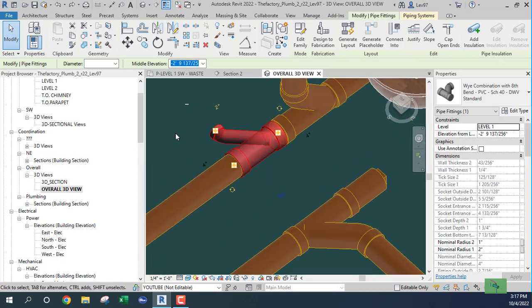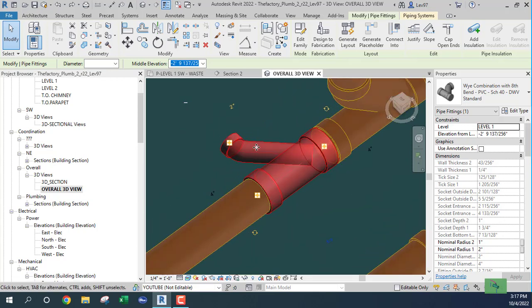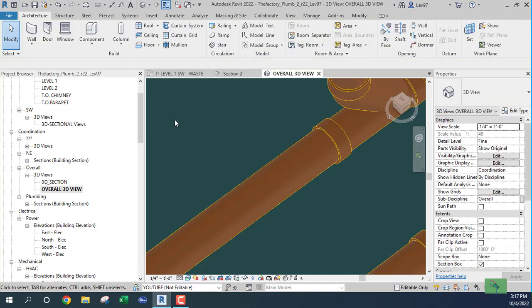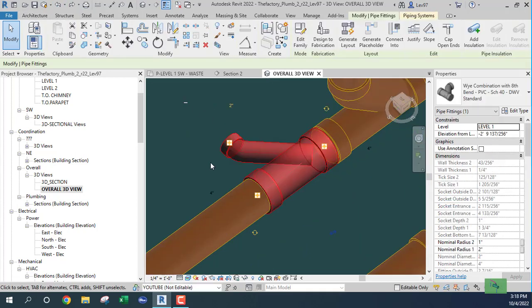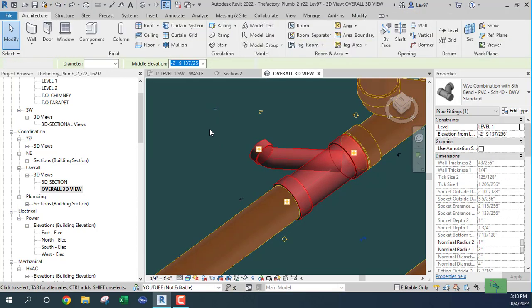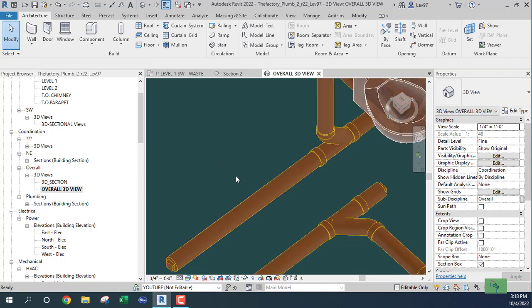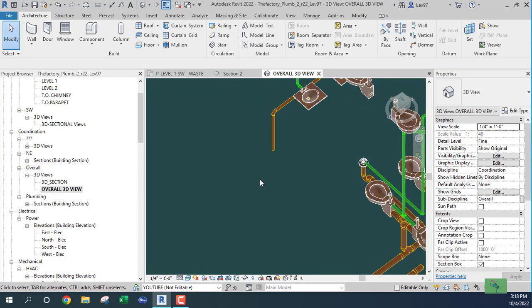But like I was saying, for those of you who are listening, you choose this minus sign to get rid of your fitting without disconnecting your pipe. Okay, so you do that. Let me do that again. Okay, and again. So if I delete that now, Revit takes out the entire flow, entire pipe. But if I click on it and choose the minus sign, then it maintains the pipe. Okay, so what was I doing?